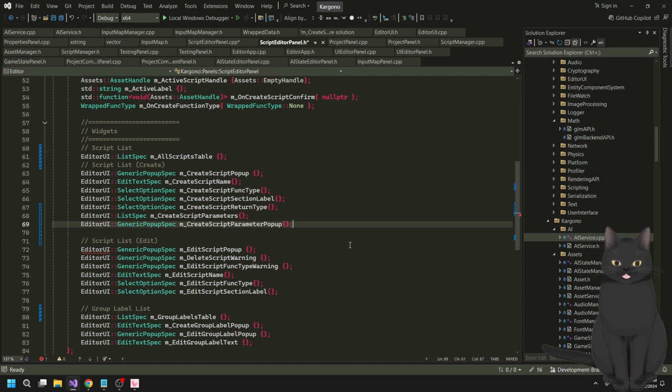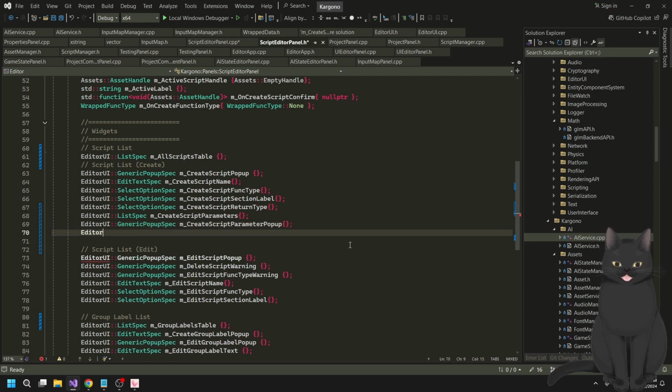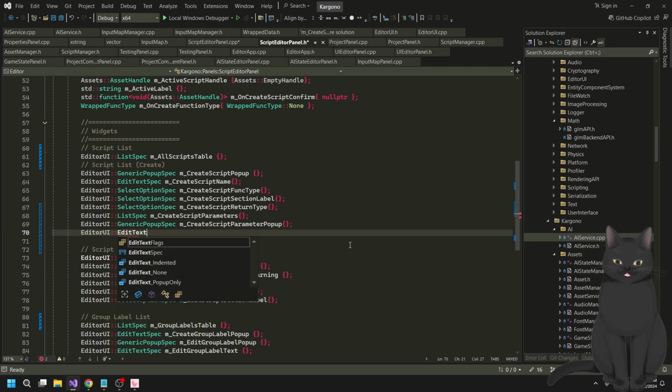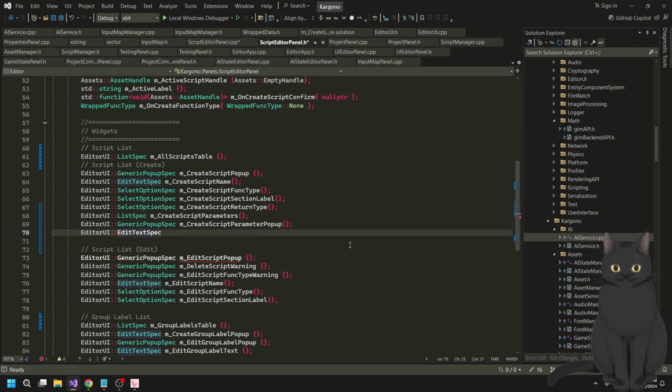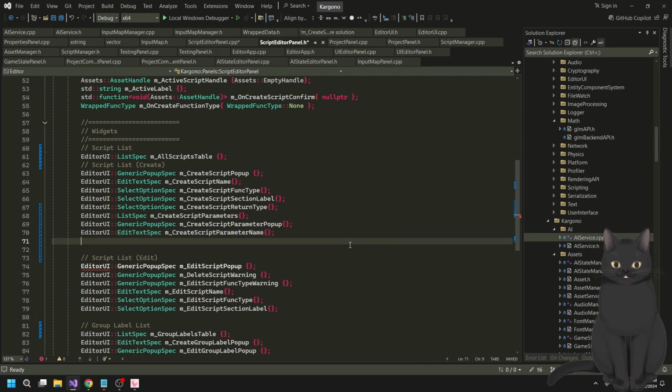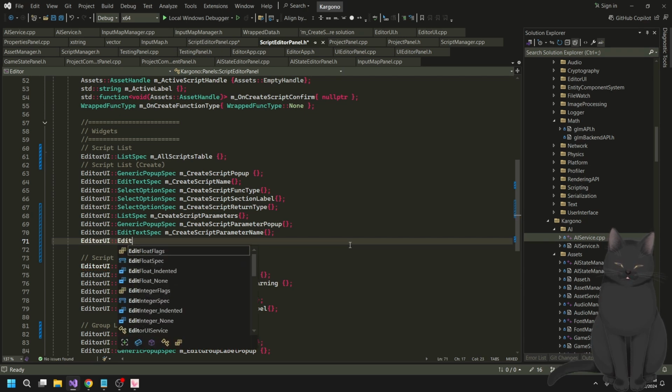Right, and then inside of here, I think it's two things. So the first thing's probably going to be an editor, probably an edit text. I don't know if I want it to be a pop-up or if I just want to edit it inline. Okay, I guess I'll see. But this one will be m create script parameter main, and then one more. These UI elements are kind of ballooning, aren't they?